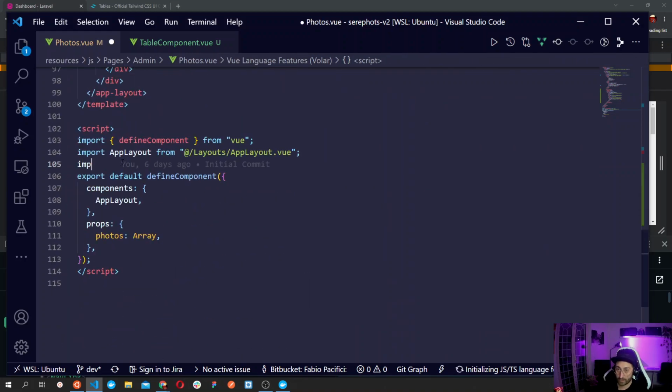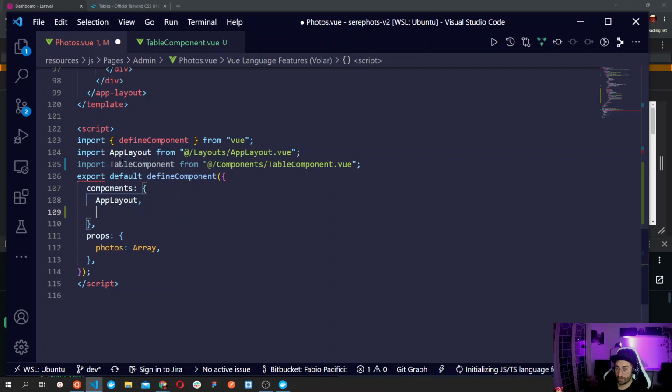So import table component from where? At slash components slash table component dot vue, and then we should define this component right here.